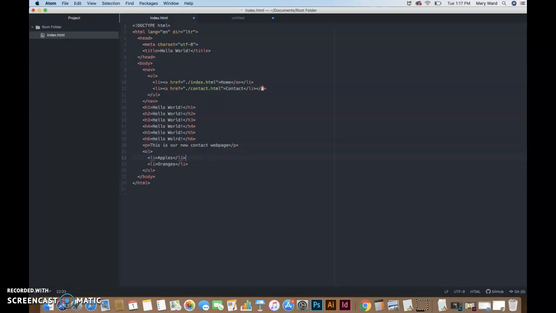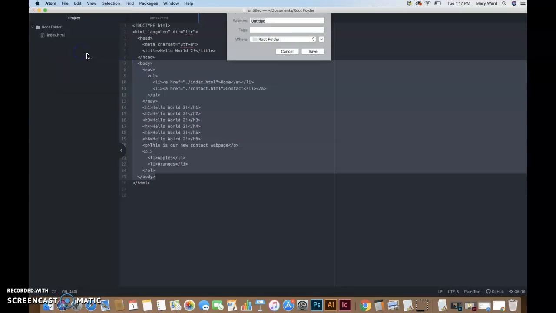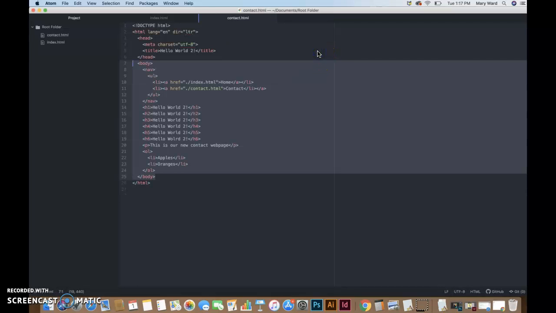So we'll just do a file save on this one, and we'll do a file save as on this one, and we will save this in the root folder as contact.html. So we'll have in our root folder contact and index.html, and index is basically the home page, but it just has to be named index for the browser to recognize it better.